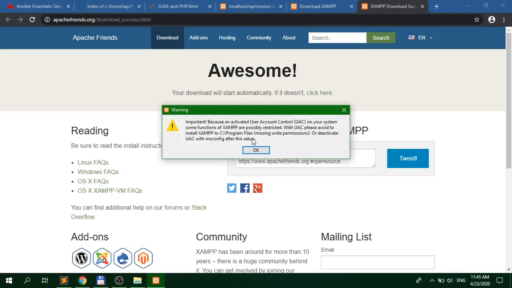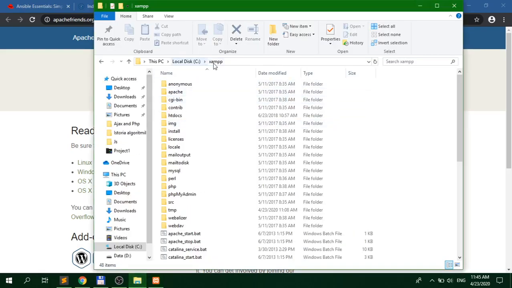Okay, an important note I think you should consider is to install XAMPP in the root of the C drive, not in Program Files. So the way I have it here, it is not installed in Program Files. It is installed in the root of the C drive.